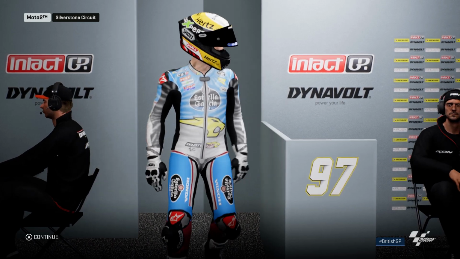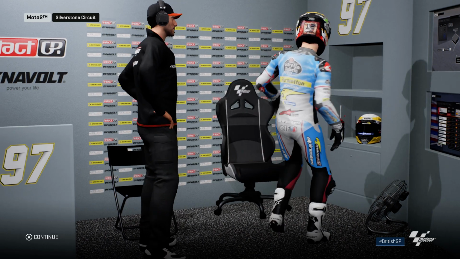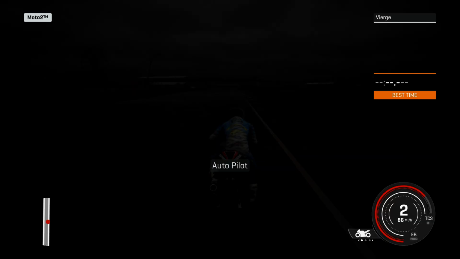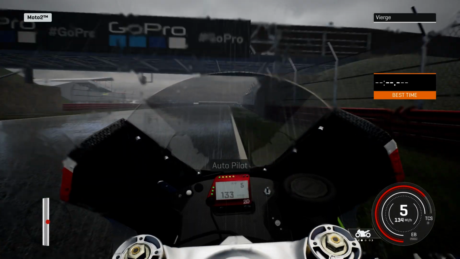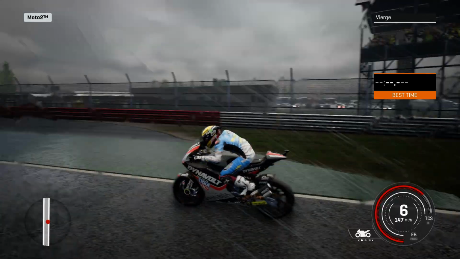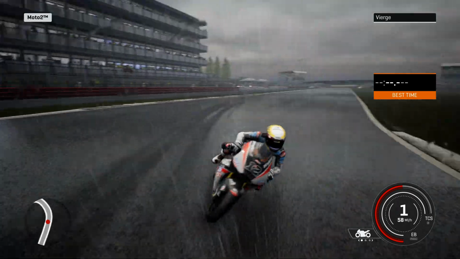Okay, so it's only some riders that have the wetsuits. You can see obviously he does have his Marc VDS livery. That's so cool. That works. Right, so all I've got to do is just put the suit over it, right?